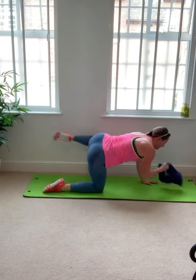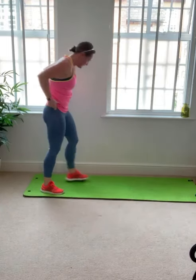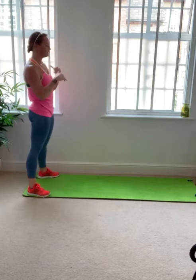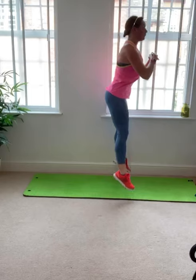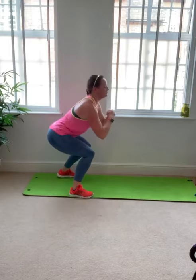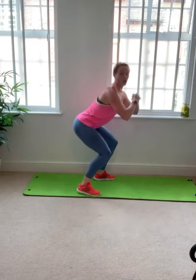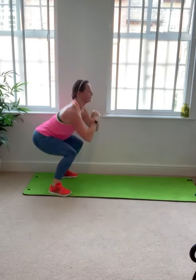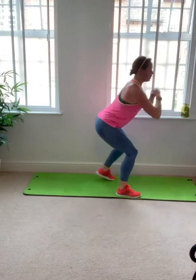We're going to hop back up to standing for the next one and take our way to the back of the mat. Come down into a squat, walk it forward in a squat and take a little hop — four walks forward, one, two, three, and a little hop. Walk it back, one, two, three, and a little hop. If the hop's not with you today, just stand up tall and come back to your squat. You can hop higher or lower if you wish. As you walk forward, keep the chest up, stay proud — a little hop or stand. As you walk backwards, keep the chest up to maintain balance.